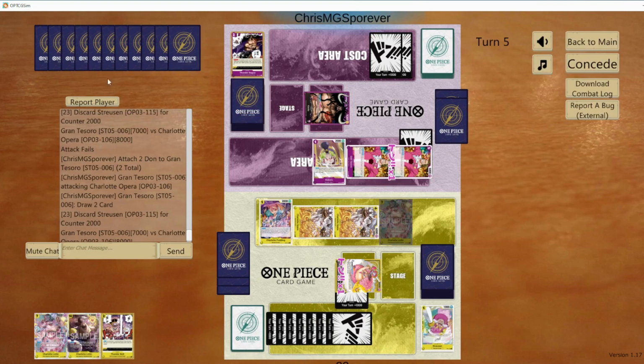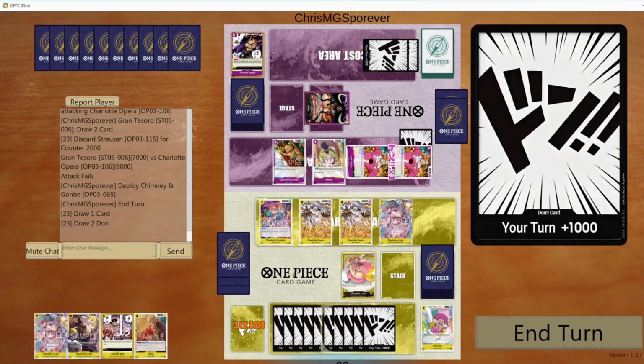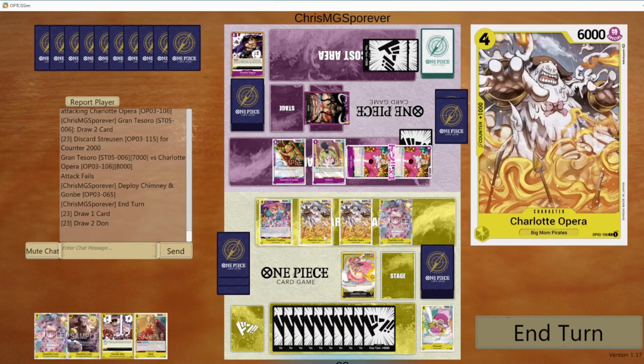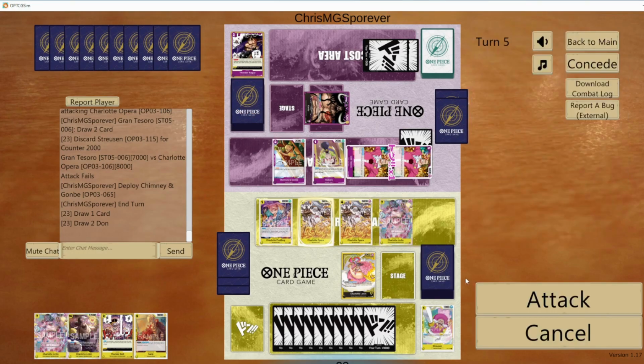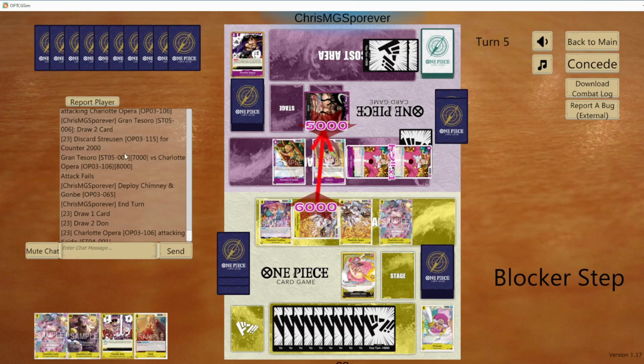Cool. So he has a bunch of cards in his hand. I think to get more cards out of his hand, we're gonna have to attack life right now. He's gonna need a bunch of 2K counters. He has a blocker up.